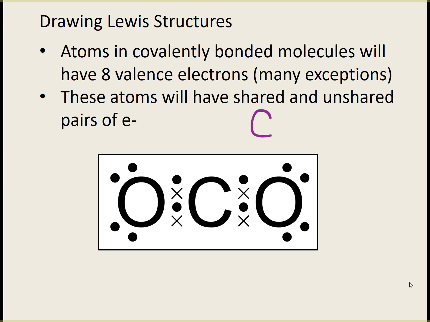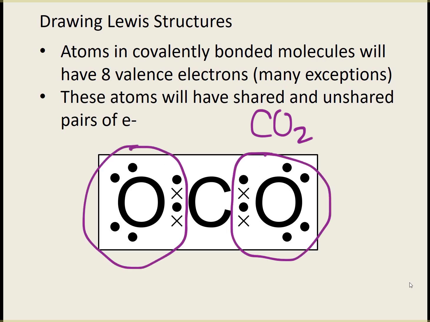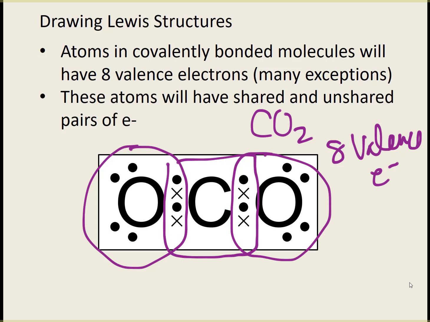Here we have our carbon dioxide molecule, which I have shared with you before, but you see that each oxygen molecule has 8 valence electrons, and it does this through sharing with the carbon. And my carbon also has 8, and you can count them there: 2, 4, 6, 8. So this is what's called a Lewis structure, where you take the dot diagrams, or the Lewis dot diagrams, sometimes they're called, and you put it together kind of like a puzzle.